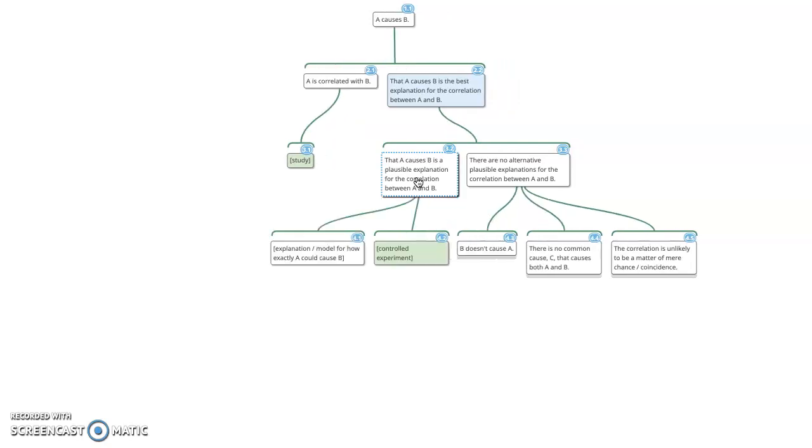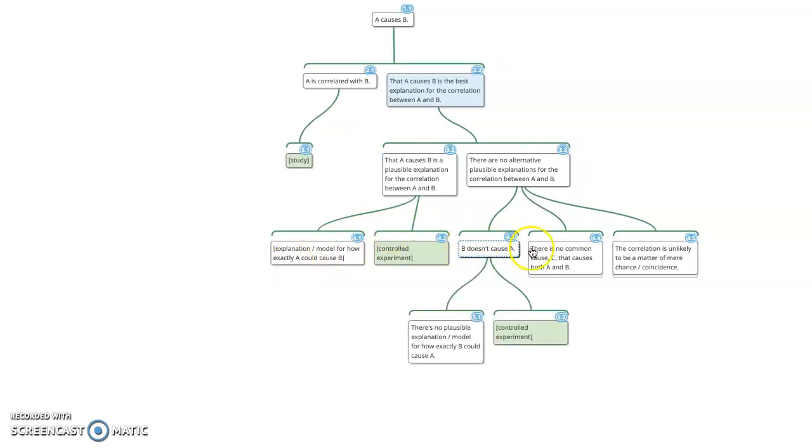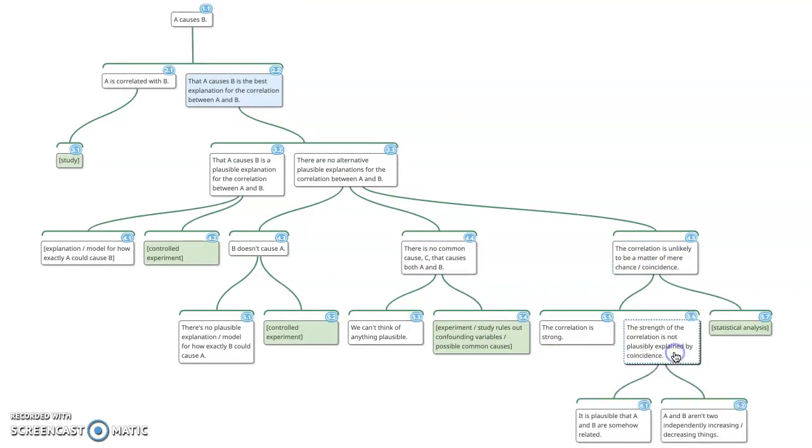Now what I've done is I have put in green the things that require some kind of study or experiment as support, and I have just left in white the things that we can do as critical thinkers in reasoning about causal claims in a more intuitive way. So for the claim that A causes B, if we have some sort of explanation or background model that fits with other things that we know as a part of our background understanding of the world, that can help to provide some support in conjunction with all these other things. And a controlled experiment would also provide support.